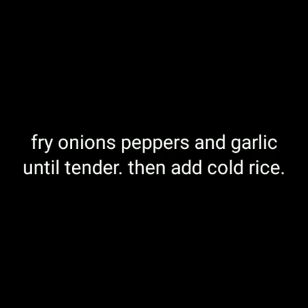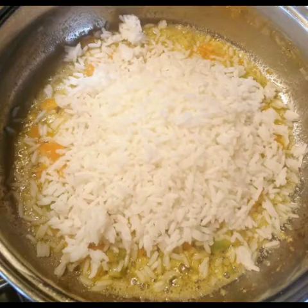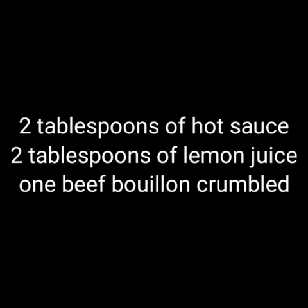Now, Hoppin' John's is a favorite in our house. It's simple, and it's one of those things that you can clean out the refrigerator and cook dinner with all the leftovers in your fridge. If you have some leftover vegetables, corn, or whatever, throw it in there. It'll just feed your family on a shoestring. The black-eyed peas have to be rinsed and drained — they have a gummy texture on them, so make sure you get that off. After you put your black-eyed peas in, don't cook it very long or they'll fall apart.